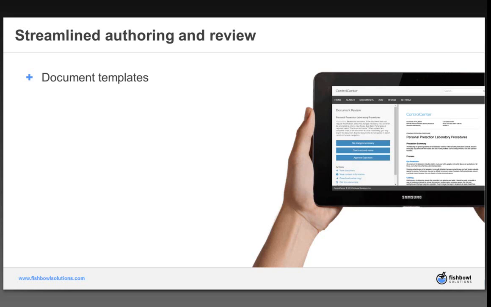So if I'm going to check in a new procedure, I can actually do check-in right from template, and that's going to start my procedure not from a blank document. I don't have to go out onto the file share and find some template that I think might be the old one, or find a local older copy and start replacing it. I can actually start always from that latest and greatest template, and then you have the most up-to-date version. So that's directly integrated into ControlCenter.